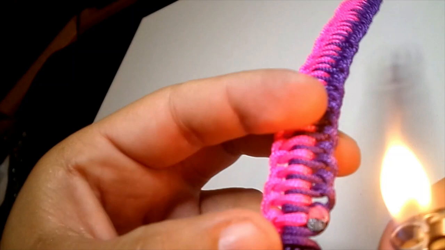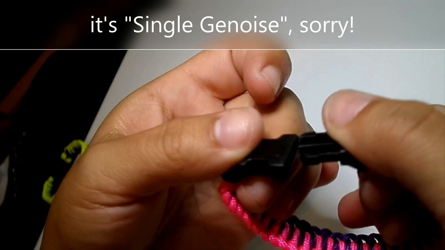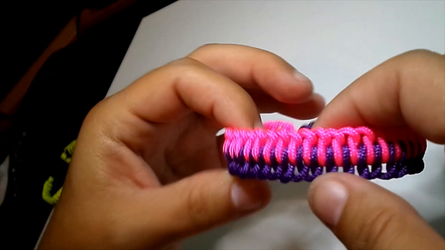Alright, and there, that's melted pretty nicely. I always like to do it just twice just to make sure I don't have any rough edges, and just kind of do like that. Okay, so there you can see we now have a completed Genoese bracelet, six inches.